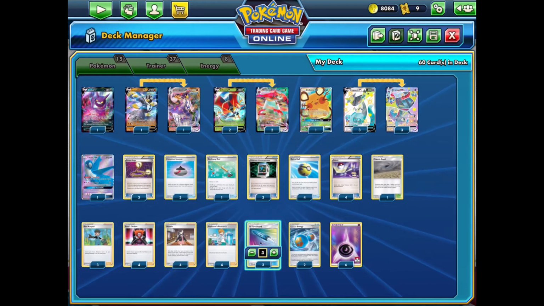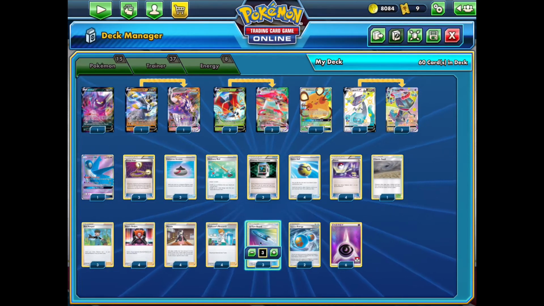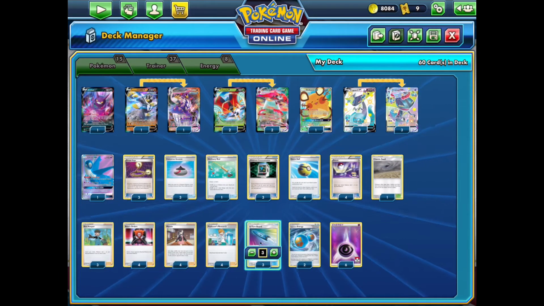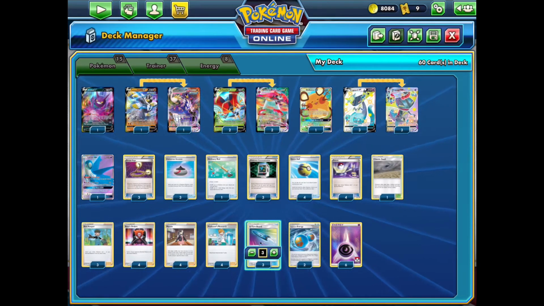And then of course our standard Professor's Research and Marnie's, as well as Boss's Orders to bring things up. And we are also playing the 2 count of the Rapid Strike Energy in order to get that attached onto our Urshifu. As I mentioned, we just need 1 of these in order to deal that big 150 damage.